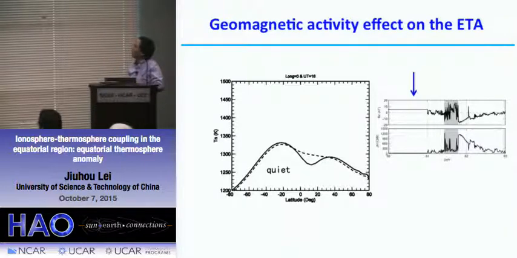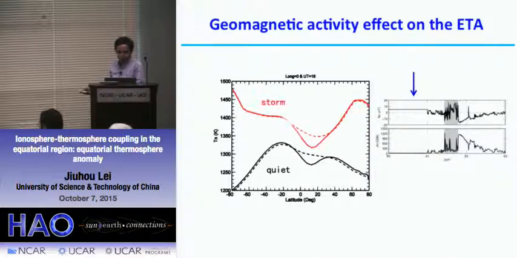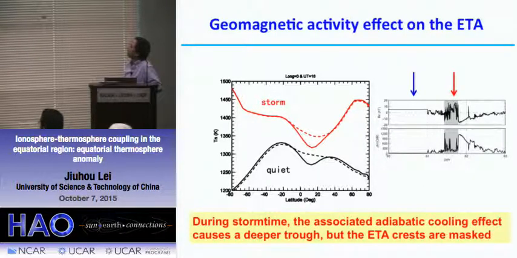So we try to look at how the EIA changes by two processes. One is the direct heating, another is the change of electron density and then the change in the ion-neutral coupling process. Here we look at the quiet time. Here I showed you again, the default run without field line drag and this with field line drag case, this is quiet time. And if you look at the initial phase, the Joule heating can go up to 1,000 gigawatts. And you took this latitude profile at 400 km, you can see the temperature, including low latitude and high latitude, all elevated by a few hundred Kelvin.